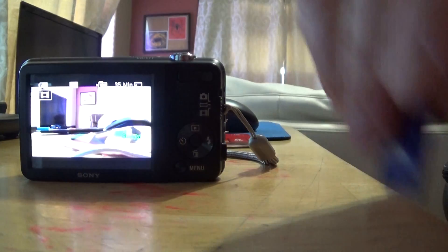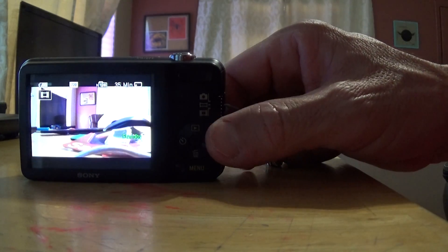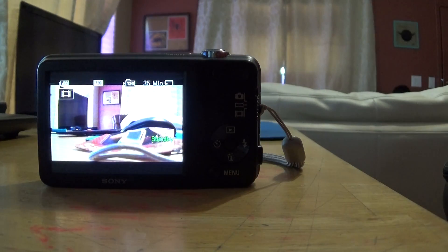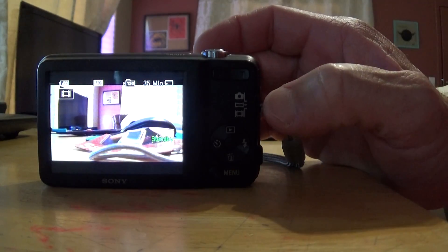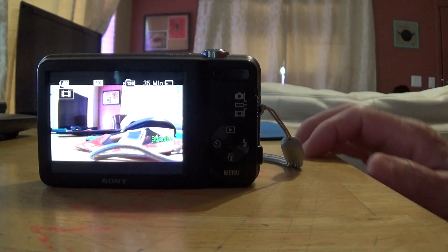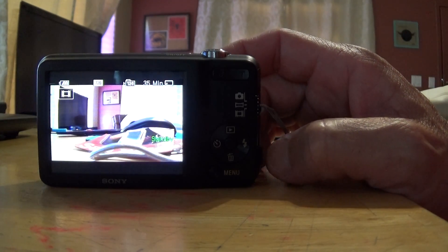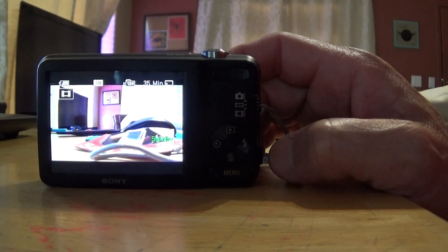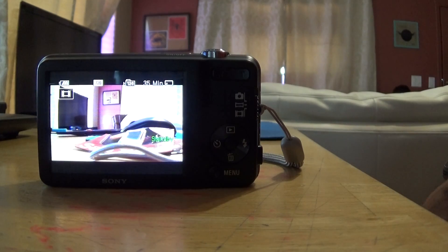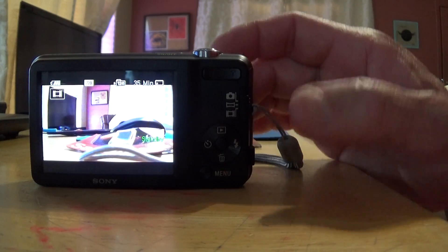One cool thing is I got this off of Fingerhut. Fingerhut kept sending me emails — at least two or three a week — and twice a month I was getting their pamphlets in the mail to try to sign up for a Fingerhut credit line. My son kept asking if I sold the cameras. I kept telling him no, I'm gonna put it on eBay. I put it on eBay, nothing happened. So then I got an email from Fingerhut and said, well, let me check it out. I applied for their credit and within seconds they gave me a credit line. So I bought this black one and a silver one for my daughter.